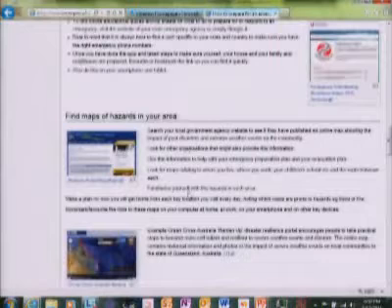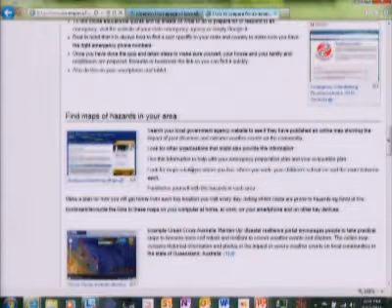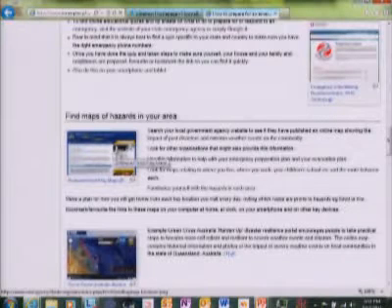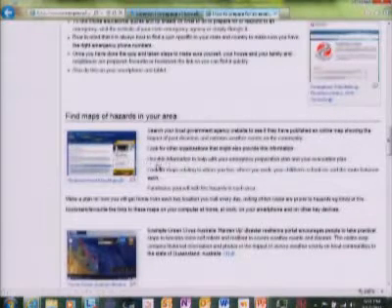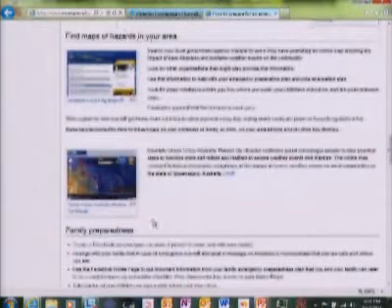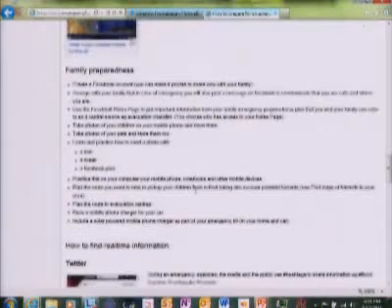The other thing that we walk the public through is the importance of finding maps of hazards in your area. Again, that's one of the things that you really want to be doing before the emergency, so that you know what the hazards are, and most importantly your evacuation route home from work, to the school to pick up the kids, or whatever. So we also showcase Green Cross Australia's hazards map.